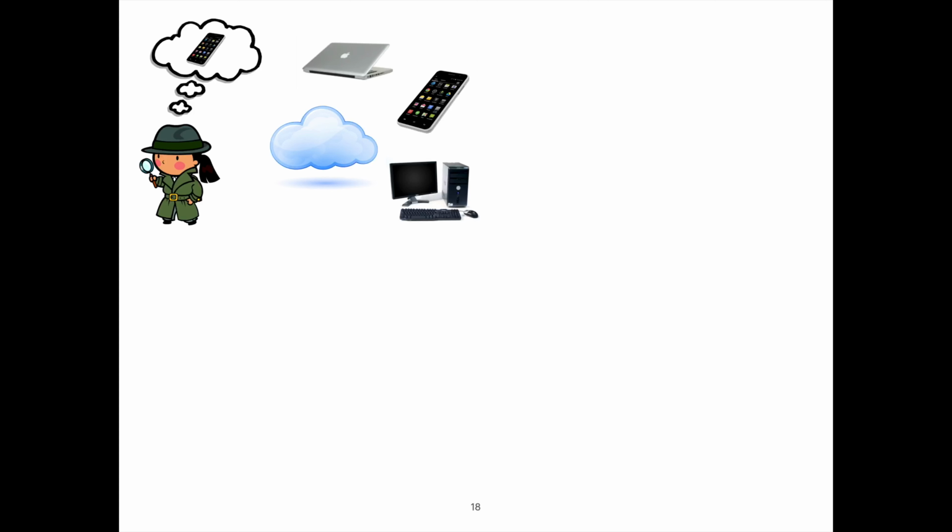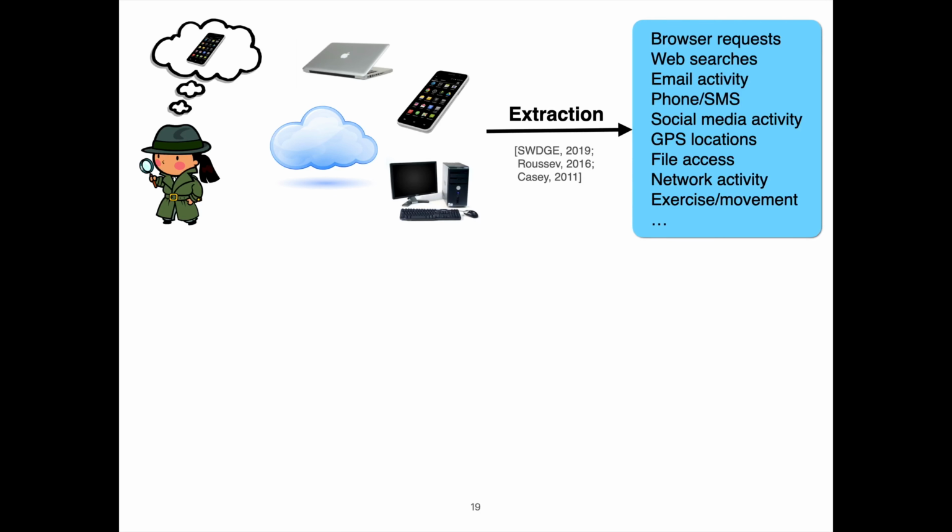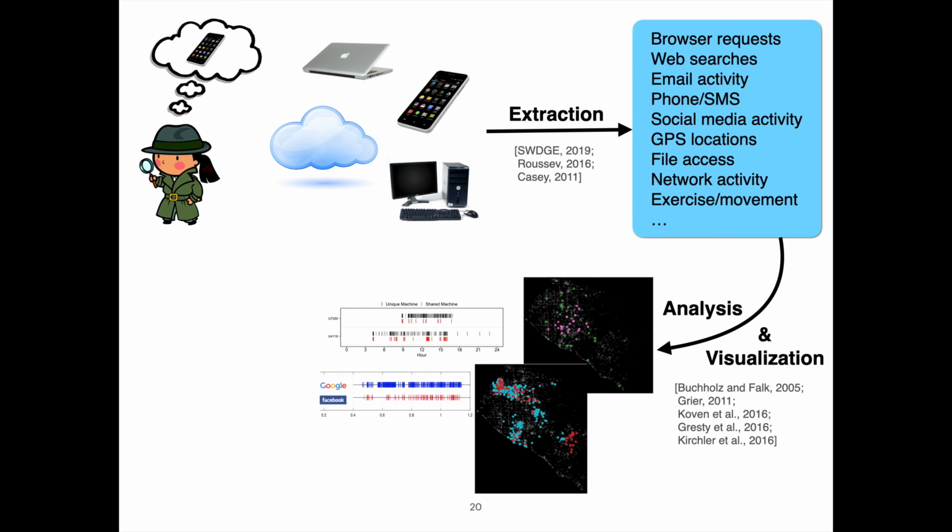And she has a suite of tools available to her for taking these devices or the cloud and extracting out relevant data. So this could be things like browser requests, web searches, GPS locations, file access activity and network activity, etc. Given the data extracted off the device, there's also tools that she has at her disposal for analysis and visualization of said data, right?